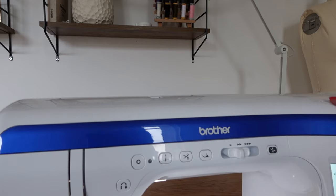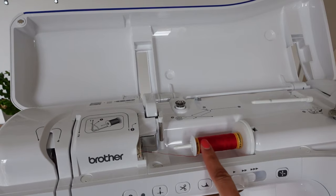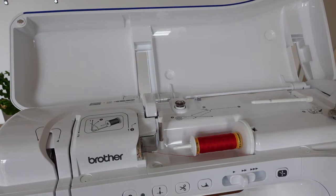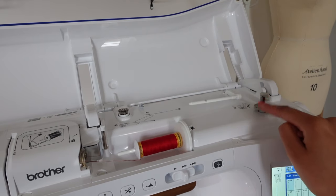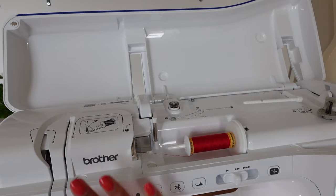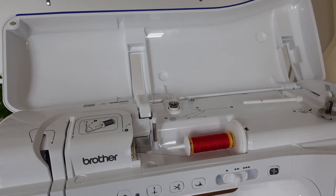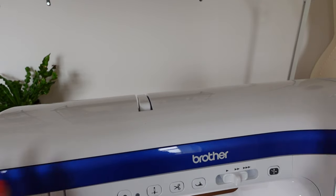With this machine you can also change how bright or dim you want the light to be — so when sewing in the dark you can have it higher so it's easier to see, or on a sunny day you don't have to have the light as bright. If I lift up this section of the machine, you can see this is where the thread goes — you put it all the way around here — and for the bobbin, this is where the thread goes, you put it round into the bobbin case and then press the button on the machine and it will wind it for you. It's really nice and simple up here and I really like how clean the overall design feels.